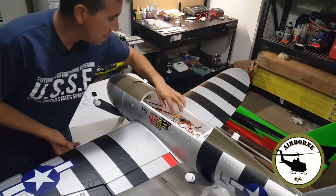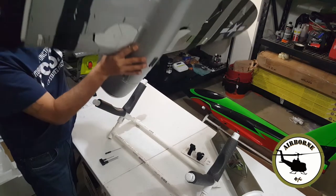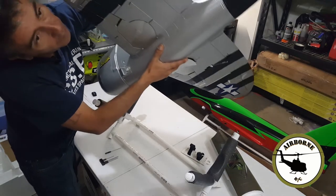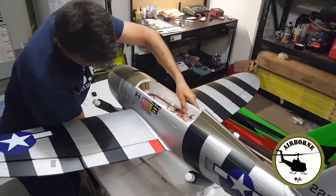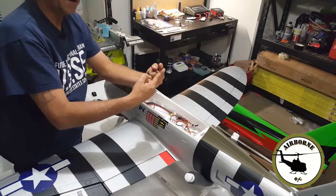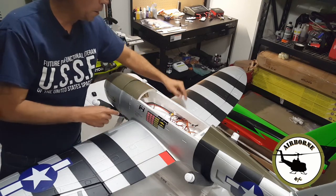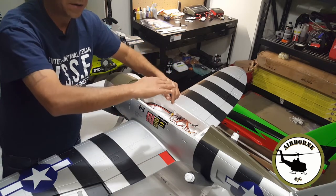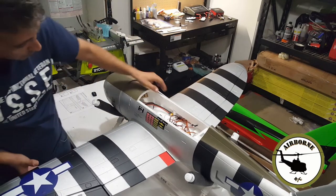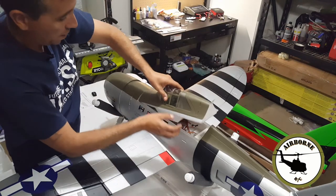All right, guys, that's it. So a little key note on here, see if I can get this into the shot. These gear doors right here, up on the top, I noticed this when I was putting this wing in. Up on the top of the wing, you have the servo arm with one of the metal control rods, and that's for that gear. The wing will go in a lot easier if from the top you push it down just to open up the gear slightly. Seemed to work out really good that way. And then just push it up and good to go. But yeah, four holes, four screws, and that's pretty much it for the wings.